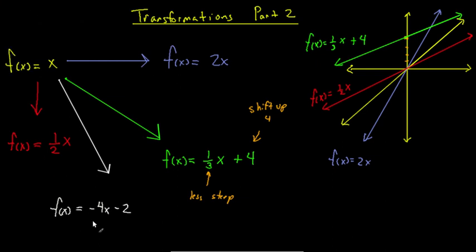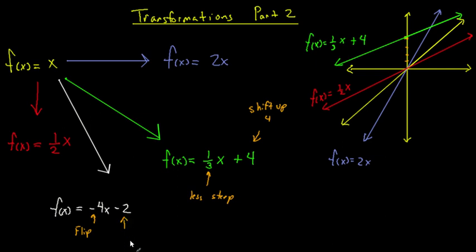Alright, the first thing that we have to look at is this negative sign. This negative, if you remember from the previous video, inverts it. Basically, whatever line we would have had, we flip it down like a mirror across the x-axis. So whatever we have on the other side translates and goes back. So this is going to make the line flip. Okay, and it also can be said it causes it to be downward sloping. So downward sloping.